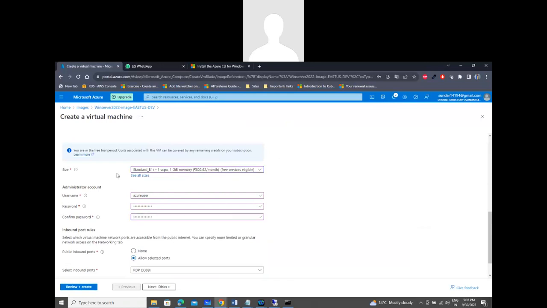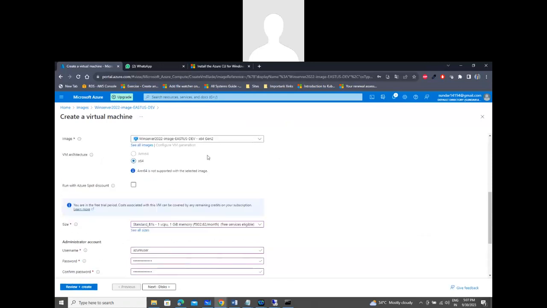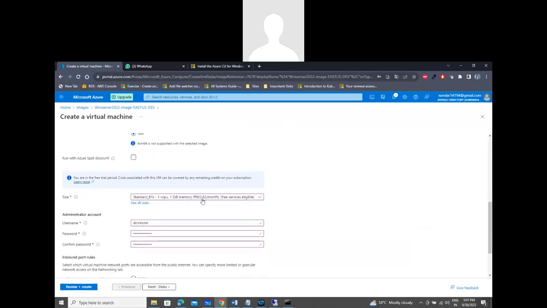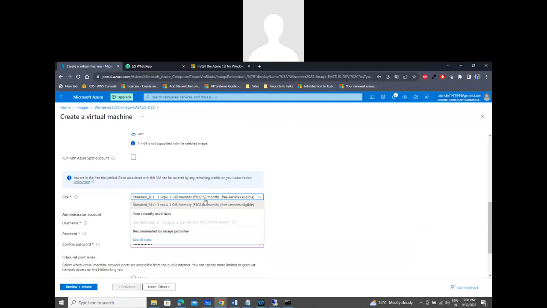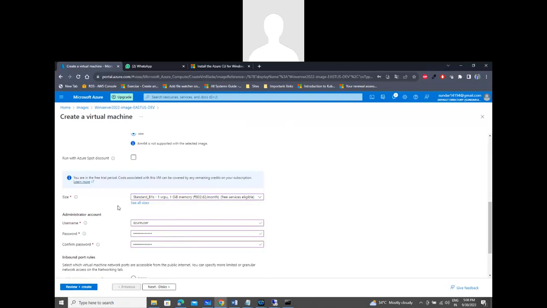Otherwise it would directly take our image machine size, but we can still customize the sizes. Since I am using a free trial, the size recommended by the image publisher is not shown, so we couldn't choose much.